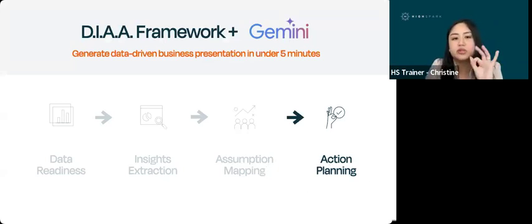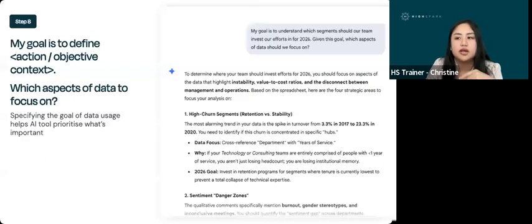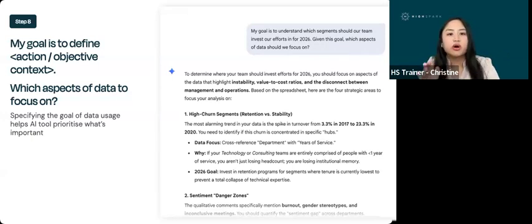Okay, so the 3 prompts begin like this. Now that you have your insights fleshed out, you already know the patterns and the trends from your data set. The next thing that you're going to do is to specify the goal of your data usage in order to help your AI tool prioritize what's really important. You're not going to be presenting all of the 10 insights that it has gathered for you. Which of these insights is really important for your stakeholder? So now we're doing a little bit of tailoring and customizing depending on our audience needs.